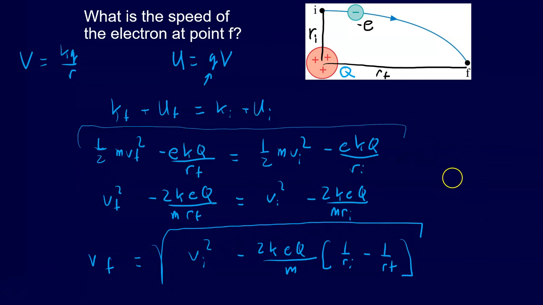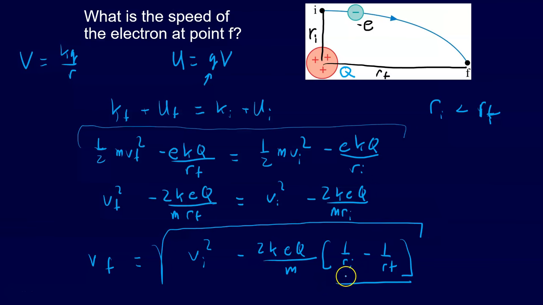And so this would be our final answer. Also, this is probably a little bit more work than you'd want to do in this situation before that previous problem, right? You could look at this now and say, okay, Ri is less than Rf, so I know that my initial distance is less than Rf. So you look at this piece right here, 1 over Ri.